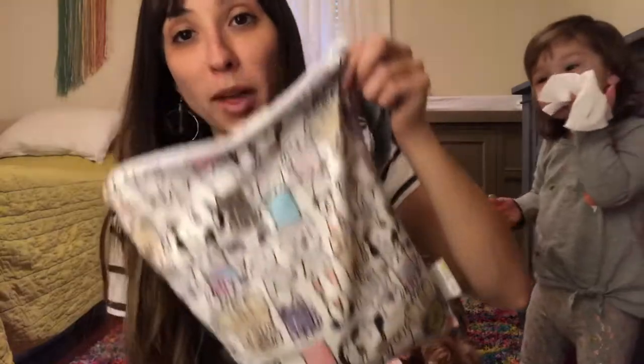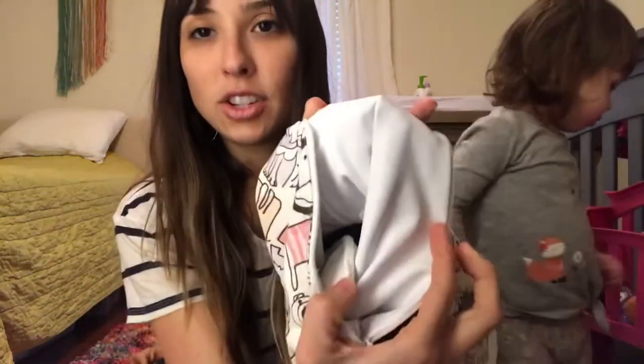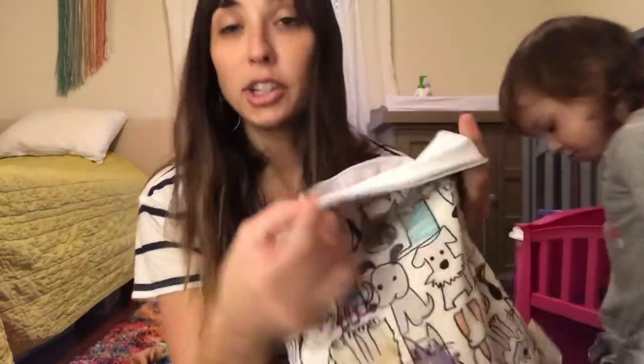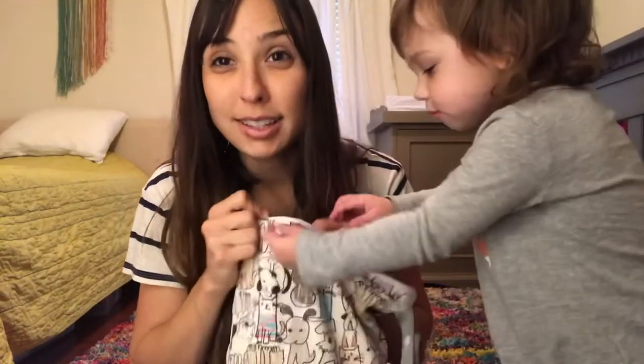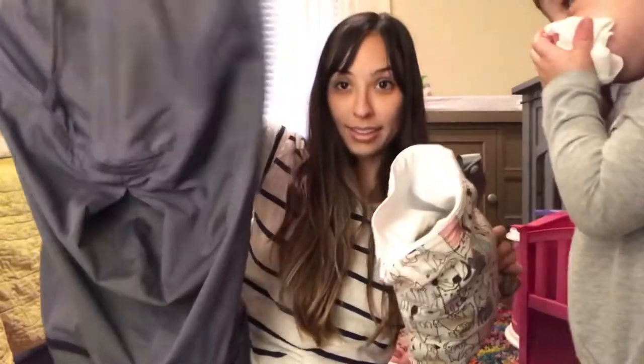In the diaper bag we keep a small wet bag — it's great for soiled clothes too. I got mine at Buy Buy Baby; the brand is Itzy Ritzy, but there are tons of different brands. It has a slick material on the inside that's really thick, so it doesn't smell or leak fluids. When I get home I just dump this in the washer or into my large wet bag hanging in the nursery, then throw the small bag in the washer as well. I'd suggest having a couple so while one's washing you have a backup.